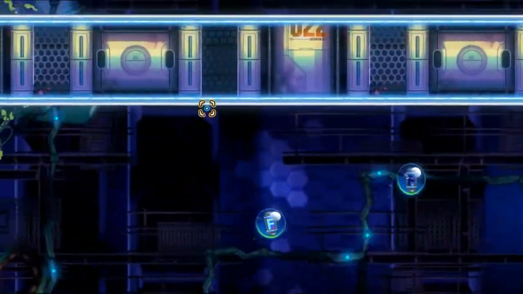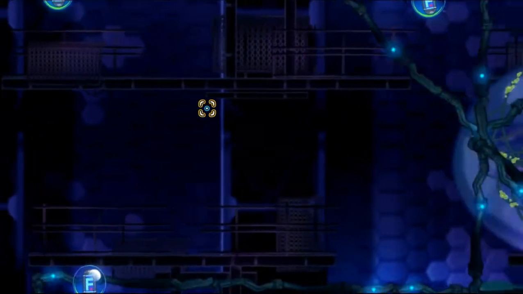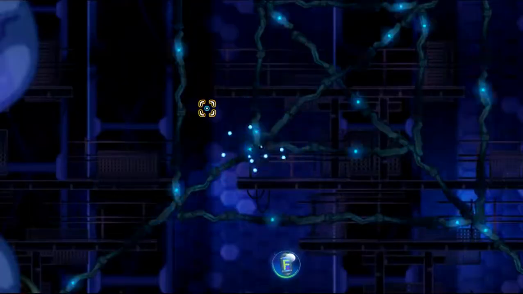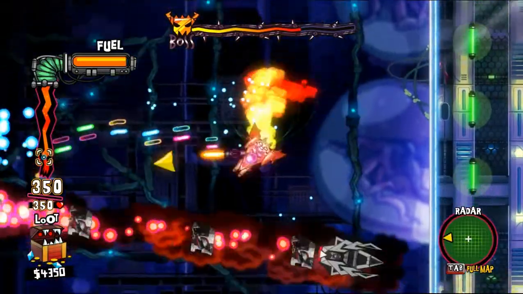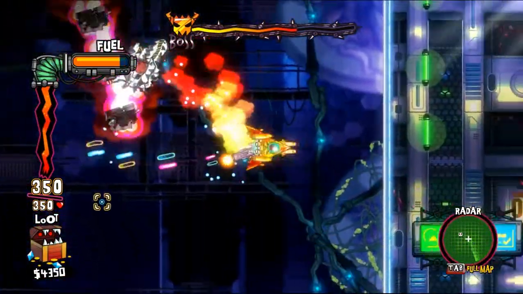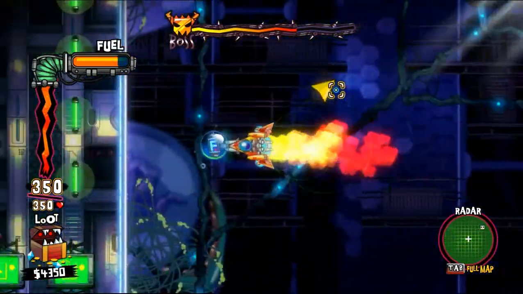Oh, hang on a minute. Something's happening. Oh, I think we're going upwards for once. It's like the first boss battle where we've ever gone upwards. Up we go. Oh, he's trying to eat me. I do believe he's actually trying to eat me. I am petrified. I will survive!